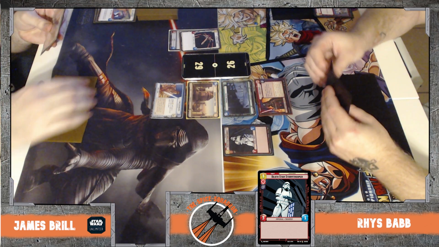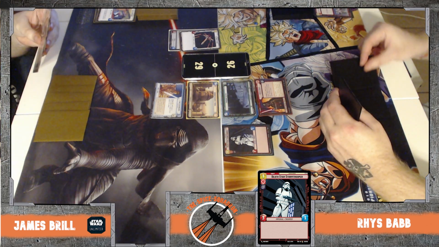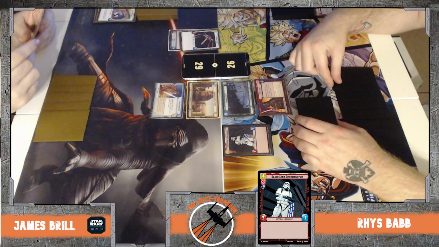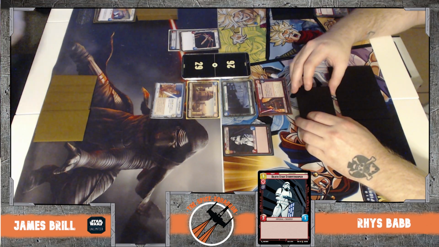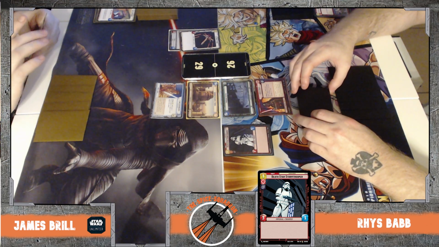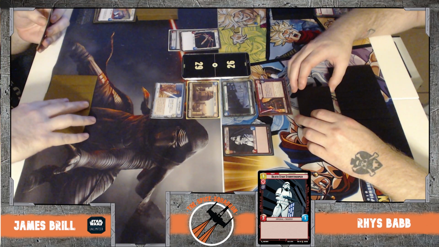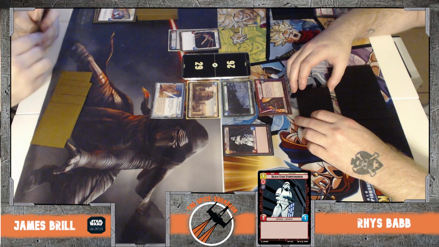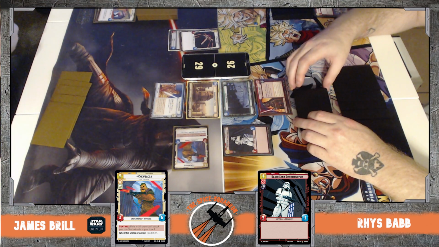I'm going to play down that as my resource. Fantastic. I will put that one down as my resource. Now, take it away, James. I am going to tap all 5 of my resources to play Chewbacca. Oh boy, the walking carpet himself.